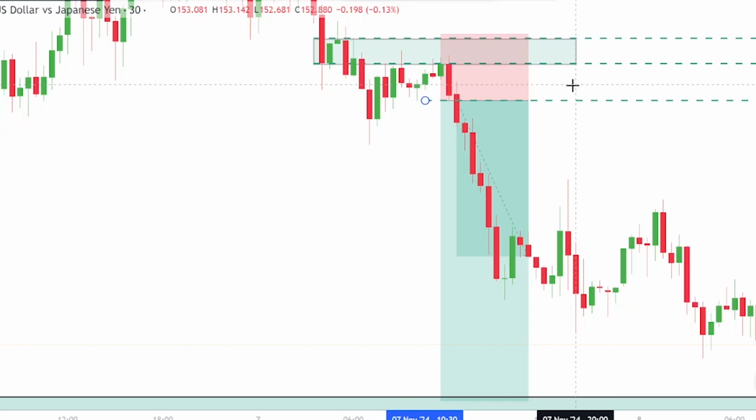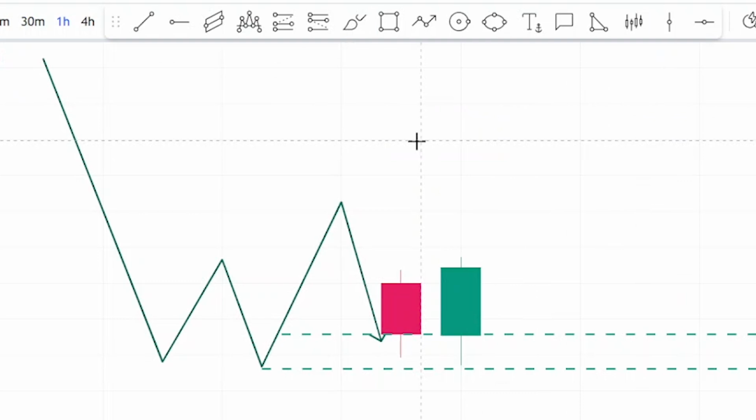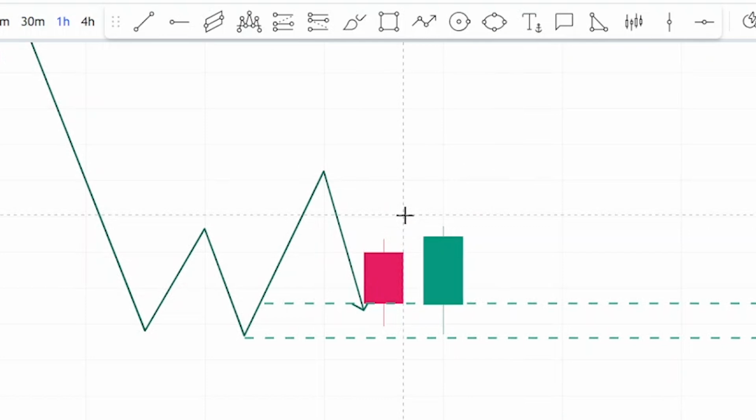That is an opportunity you have to take with a strong confirmation of the market going in your predicted direction. Okay, so now let's move on to the bullish side. Here we have the market that is moving up. So we are in the area of reversal from the higher low. That's where we are expecting the market to reject. After that, we wait for the confirmation of a bullish candlestick to enter by taking a buy.